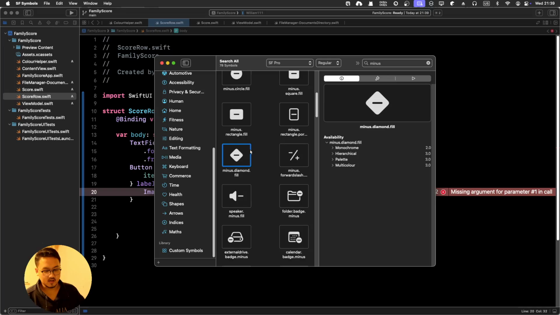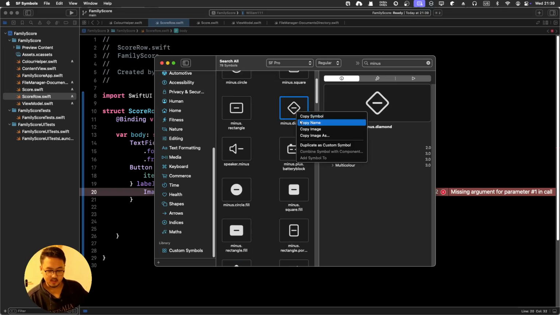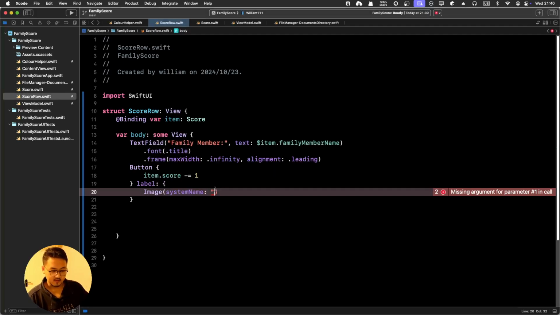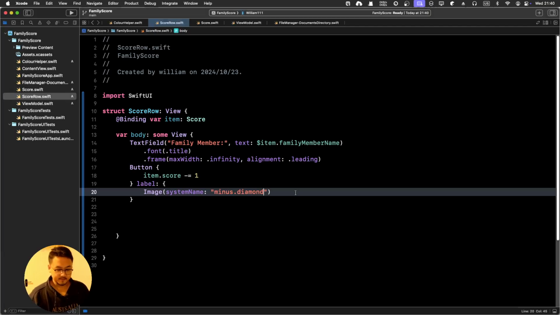Let's look at the minus diamond. I love this. So I'm going to copy the name and, fingers crossed, paste it here. Minus diamond. I think we also have a plus diamond, so we're around there.